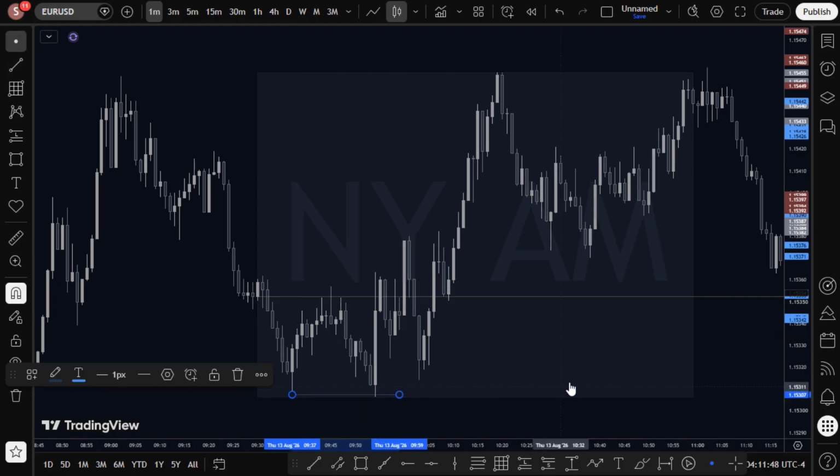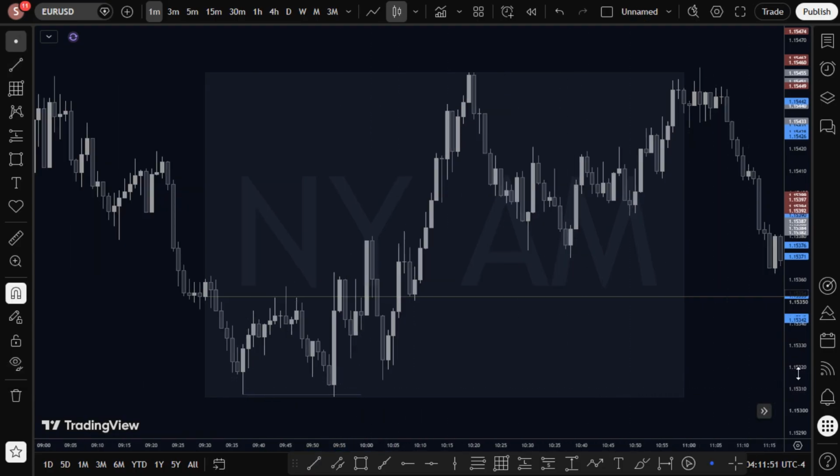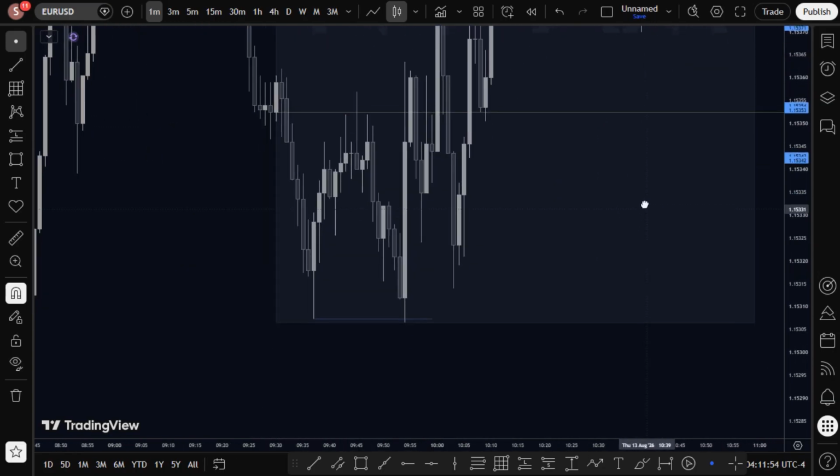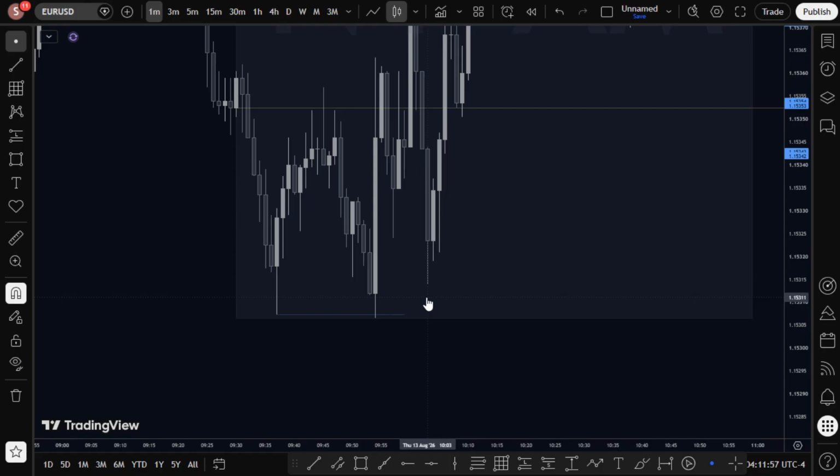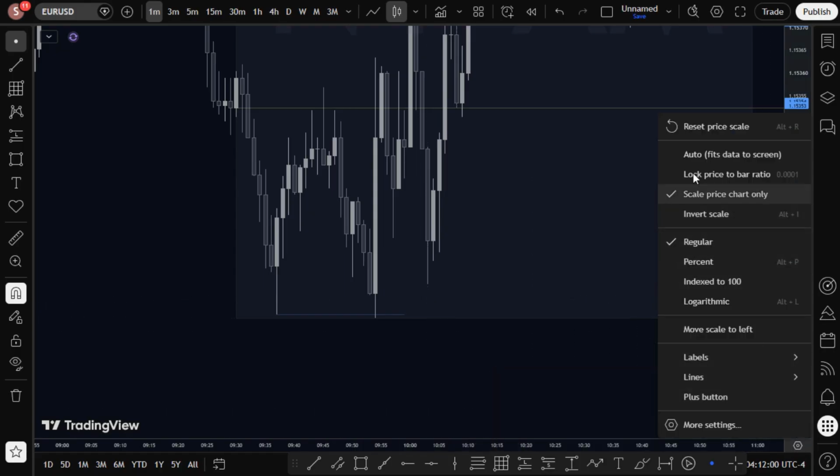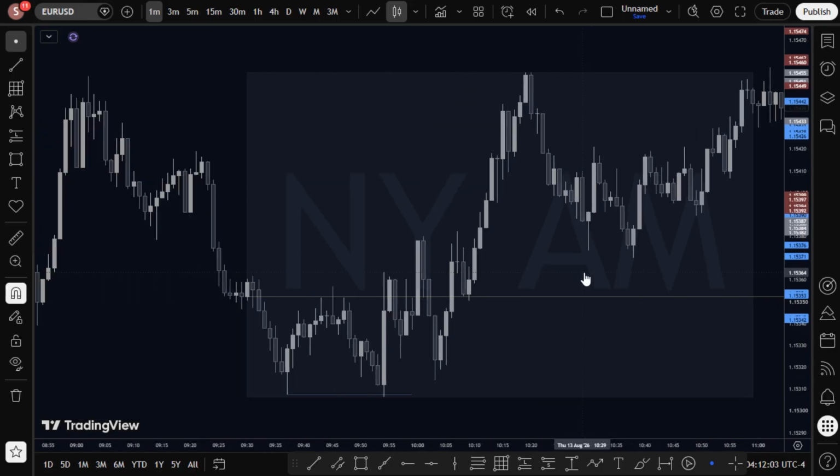Price swept this liquidity. So condition number 1 met. Let me show you the price swept liquidity there. You can see price swept liquidity and then gave us a change in state of delivery. Now there's something I want you to note, which I didn't tell you in the other example. Strong displacement should cause that change in state. So now we have a change in state of delivery here, and a fair value gap, which confirms this change in state and validates our unicorn model.